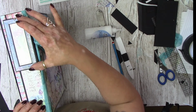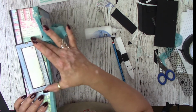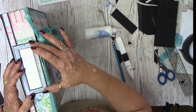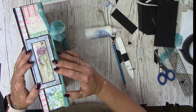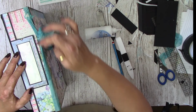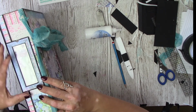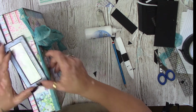Now you can have it either at the top or at the bottom or in the middle, so wherever you want it to go, really. It's really up to you. So I think I might have mine at the middle. You can also have one that goes all the way down, if you wanted to, but I think just having one that size is quite nice.